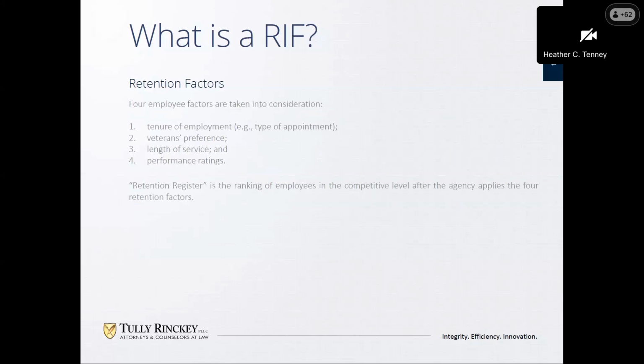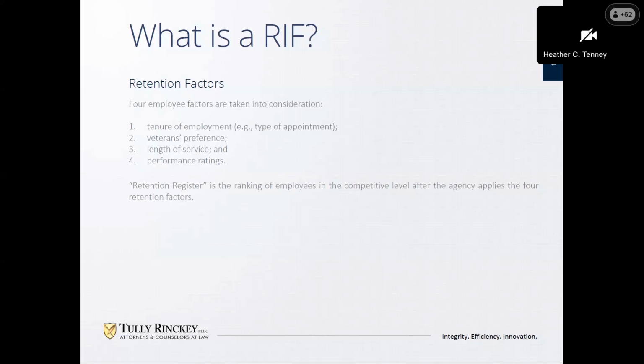Now, ultimately, the legal basis for RIF regulations, as I mentioned a little bit, derives from a couple different areas. The first is Section 12 of the Veterans Preference Act of 1944 and other statutes. These laws are codified then in sections 3501 through 3503 of Title 5 of the U.S. Code. And OPM implements these regulations through regulations published again through Title 5 of the Code of Federal Regulations at Part 351.